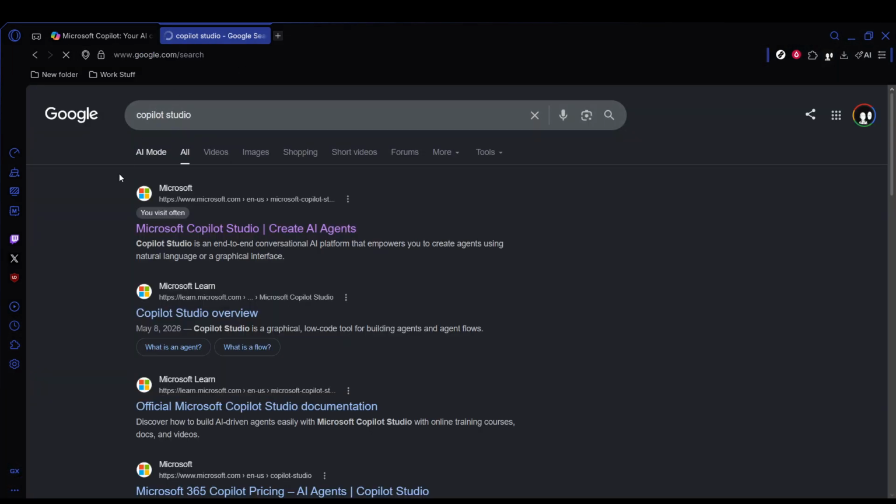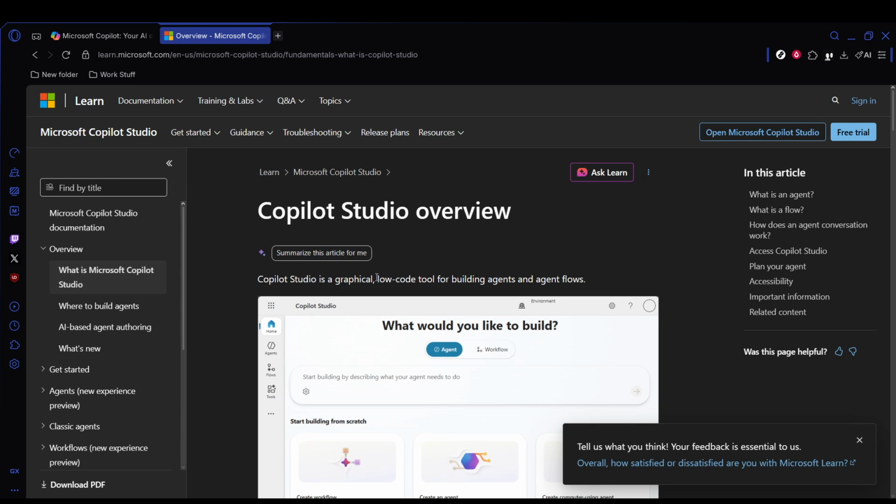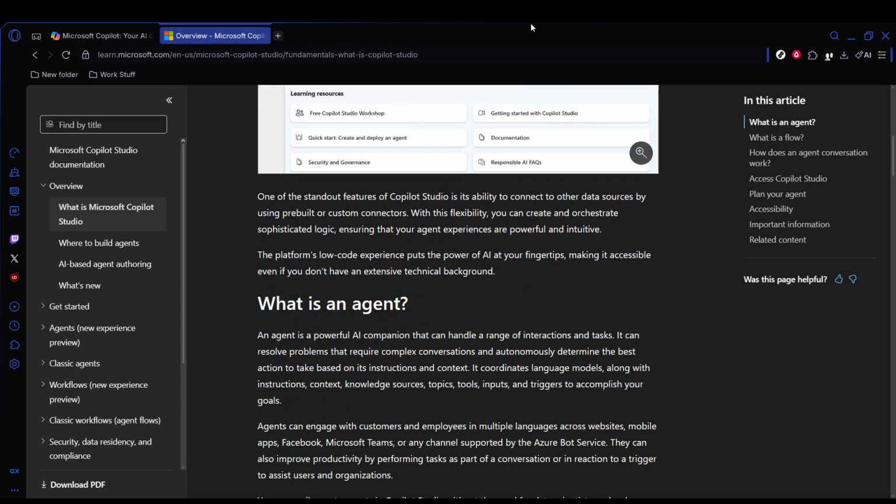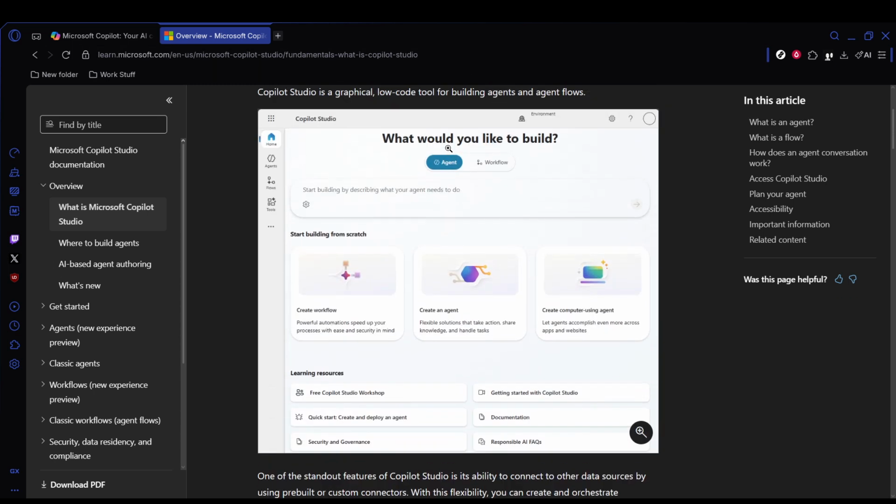Once you're inside the bot, go to the navigation menu on the left and click on Settings. This is where the main configuration options for your bot are managed, including the AI behavior and knowledge setup we'll be working with in this tutorial. From the settings options, select Generative AI to open your orchestration settings.